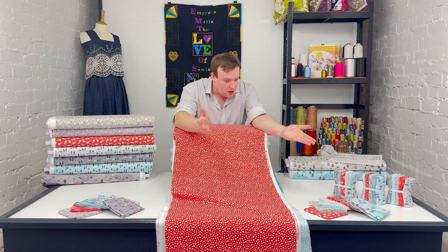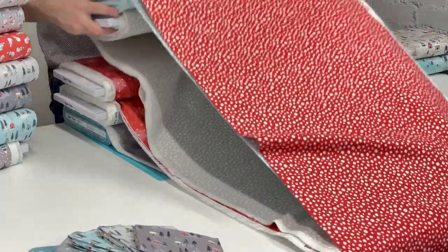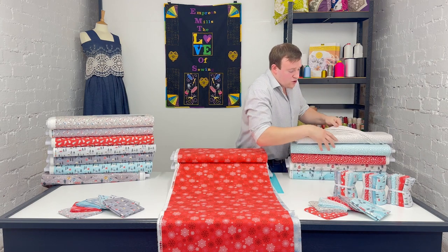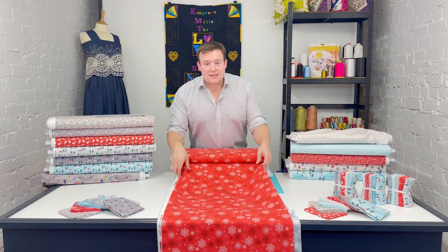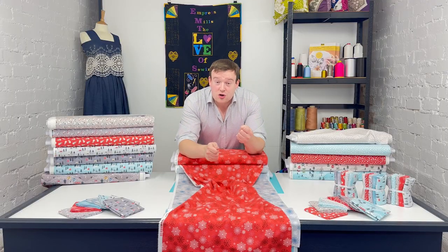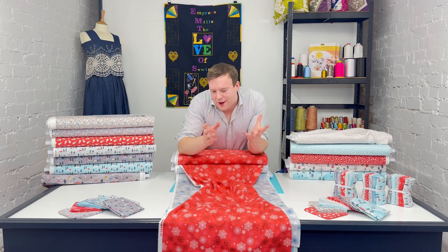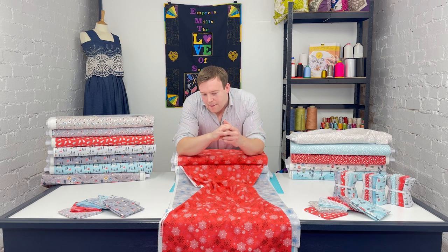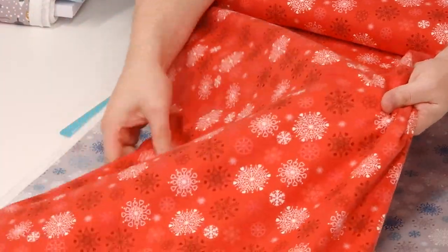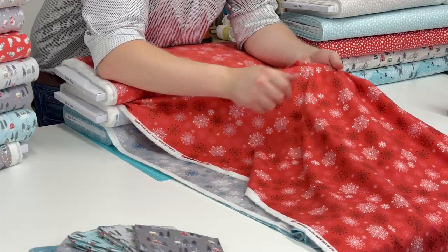The fabric itself is American weight flannel. In the UK, when we talk about flannels, the mind often moves towards winceyette and lighter weight brushed cotton. But an American weight flannel is that bit heavier — you could use this on shirts, for example, it would be absolutely fine, whereas a winceyette or lightweight UK style flannel wouldn't really be heavy enough for that use. It is a beautiful 100% cotton fabric with a brushed outer that gives it just the touch of a pile, adding to the warmth and cosiness of the fabric.